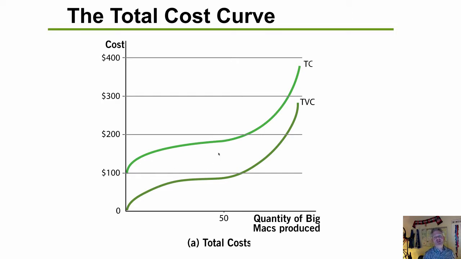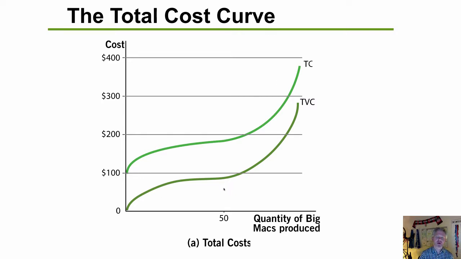But remember, we can break down the total cost into two different components. The total variable cost, which is as we produce more Big Macs, we use more and more of those variable inputs, right? Like labor or the cost of ingredients, the cost of beef, the cost of the bun, that sort of stuff. So total variable cost tends to go up like this. And again, they have the same shape. At the beginning, the cost goes up, but it goes up at a decreasing rate. And then we hit a certain point at which the cost is still going up as we produce more and more, but the cost goes up at an increasing rate. And we're going to see why as we break this total cost into the two components.